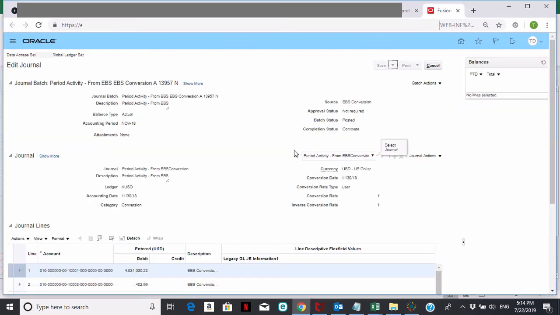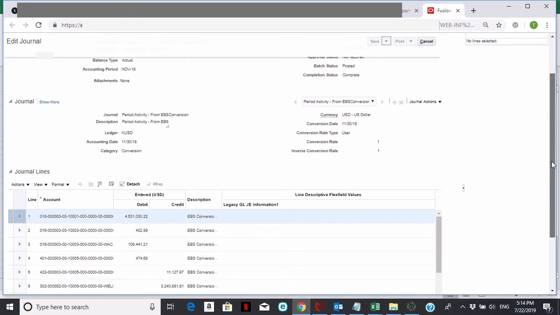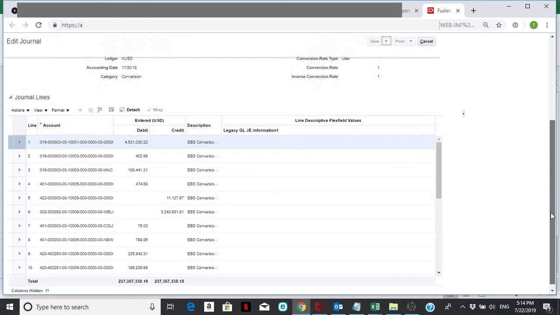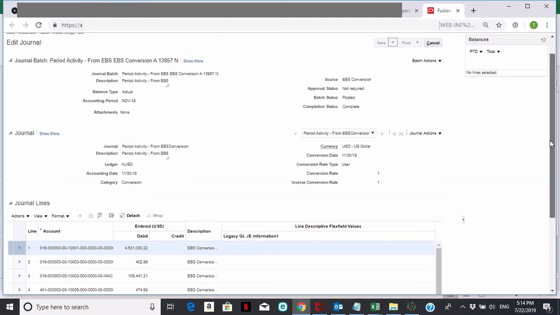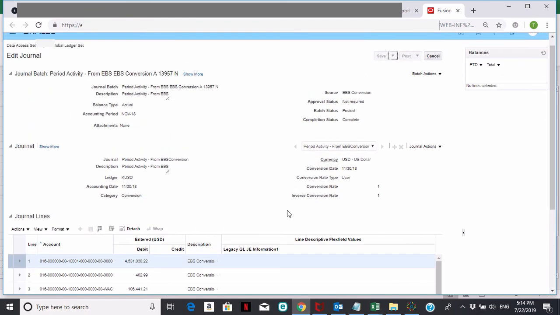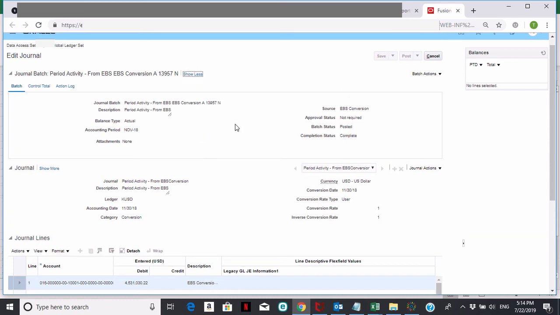Okay, so I drilled down on the journal entry. So as you can see, this $350 was part of the general ledger conversion from the EBS legacy system into the cloud general ledger. And you can see all the details of the journal entry. Here's the batch. You can see here's the journal entry. If you wanted to click on show more, this in real life would show a little bit more about the journal entry itself.